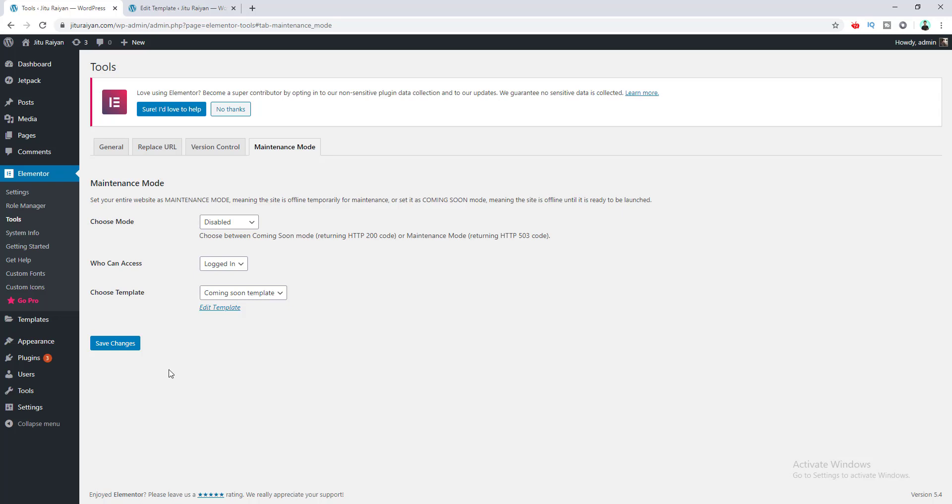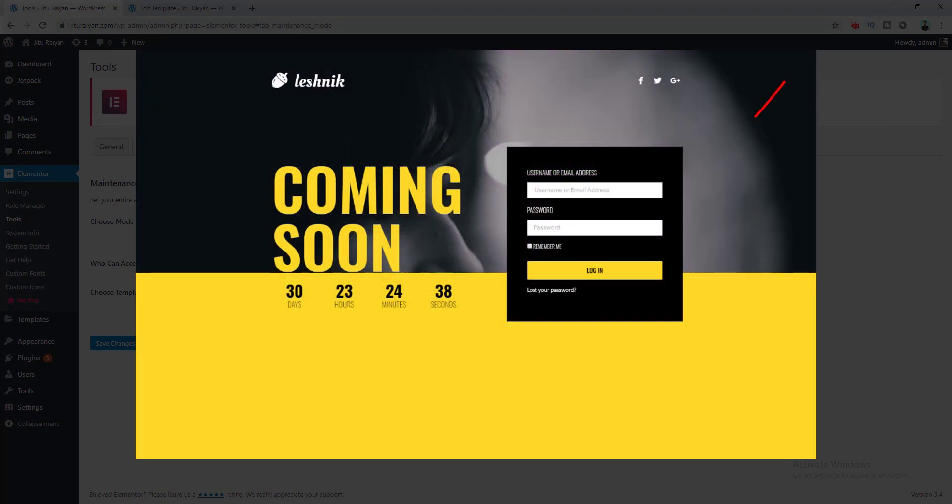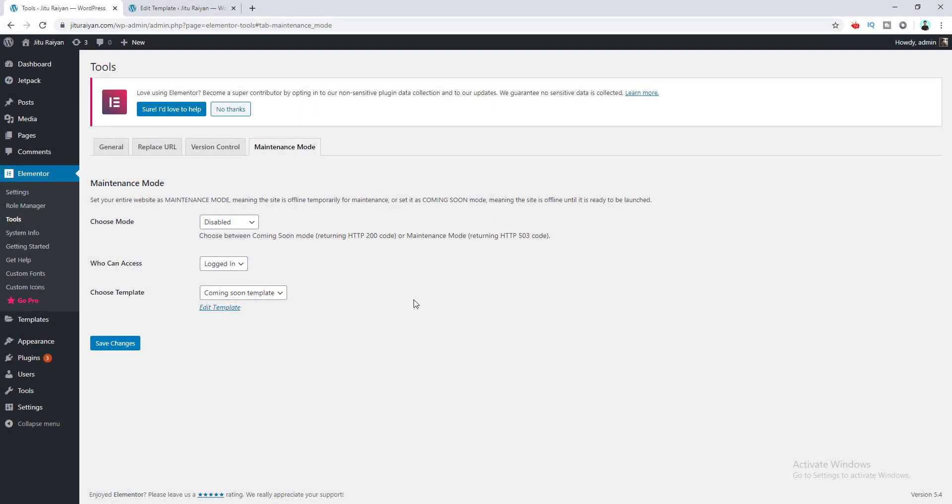It's that simple, and if you have Elementor this is already a built-in option. You don't have to buy anything. There are other tools or plugins you can use, but they don't give you full control over your design, and there are paid options available too. But why would you pay for something you won't use that much when you can do it for free with Elementor? If you do have to pay for something, I recommend spending it on Elementor Pro, which has awesome features like adding a countdown, a mail capture form, and other amazing elements for your coming soon page.